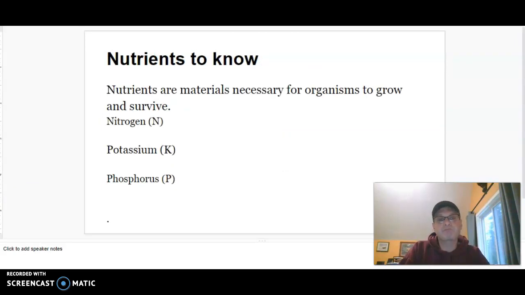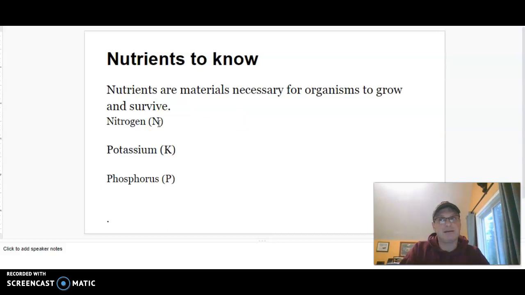Nutrients. Everybody's heard of fertilizer. If you go and buy something like 10-10-10, the first 10 is nitrogen, 10% nitrogen. The second 10 is phosphorus, and the third is potassium. There's other things in there, but these are the big things plants need. And nitrogen helps things grow really well. That's what they really need.